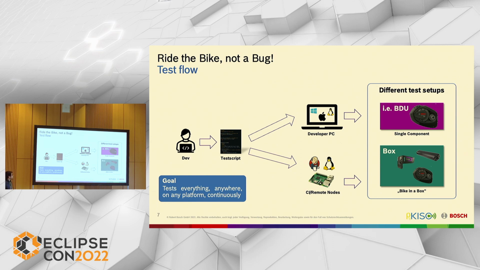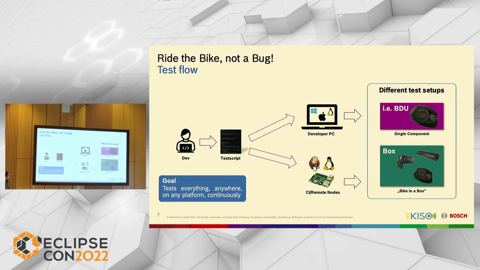In practice, this means that a developer, in the best case, has the test setup on his desk, and then the developer connects to the test setup with his PC and is writing tests for it. After he makes sure that the test is working and running as expected, he's normally pushing those tests into the repository. And at that point, the test will be run through our CI pipelines, for which we currently use Jenkins.